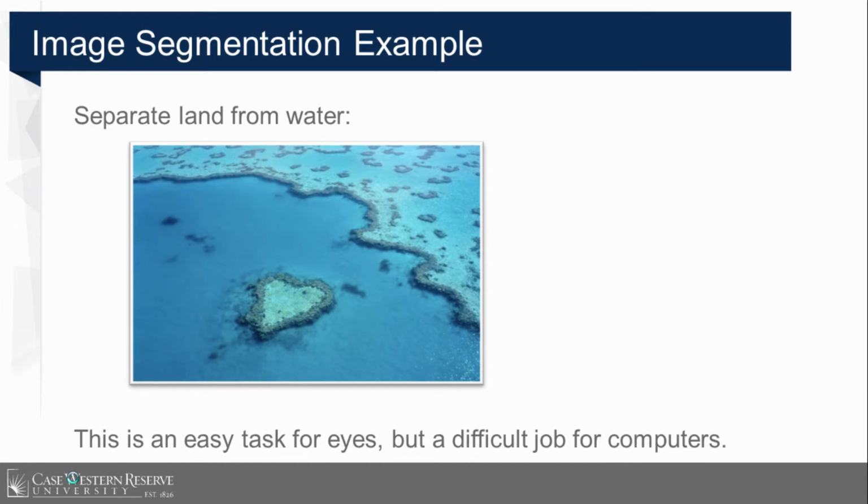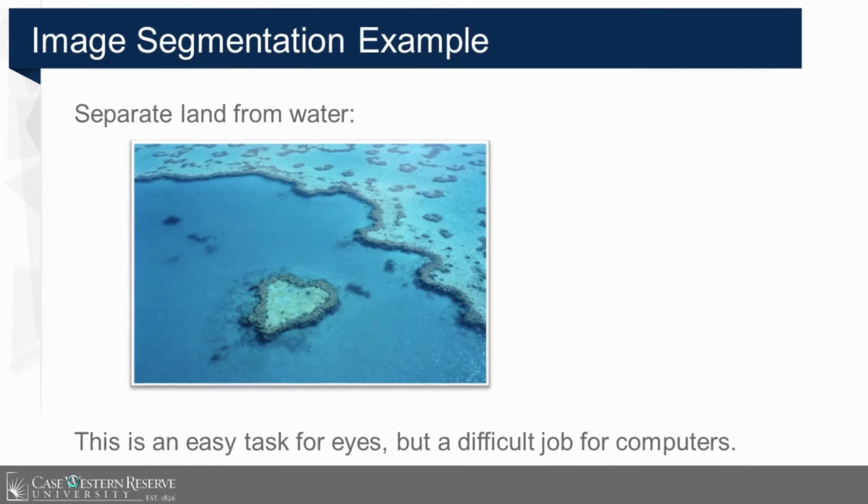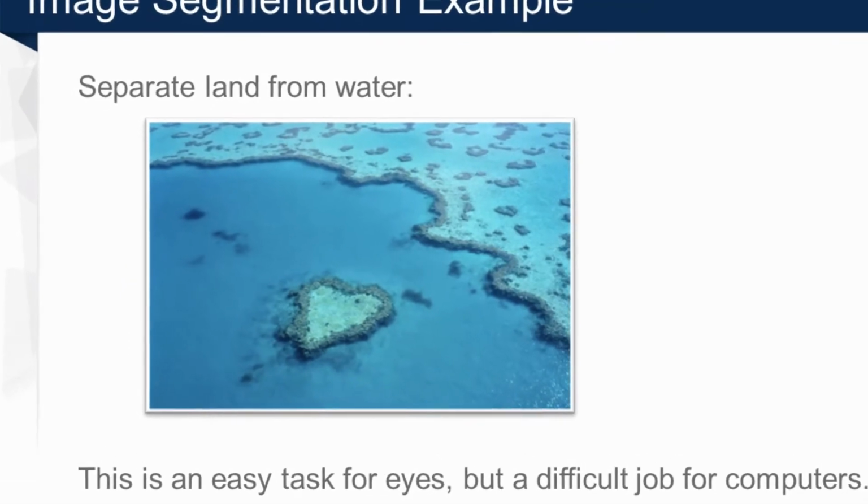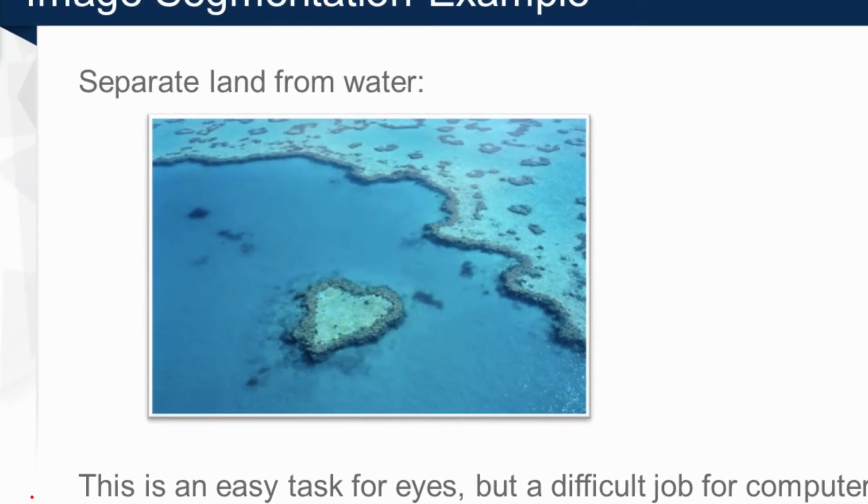So let's take a look at a specific image segmentation example. Here what I want to do is separate the land, or the reefs, from the water. This is pretty easy to do by hand. We see I have this patch of land here. Draw this in. It looks something like this. And I have a little reef over here. Here's all my land. And then I have all of this patch out here where it's also reef. Again, this might be kind of tedious, but I can certainly do this by hand if I wanted to.